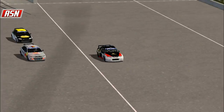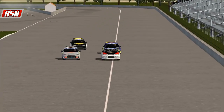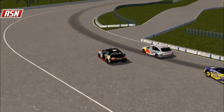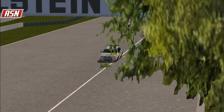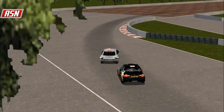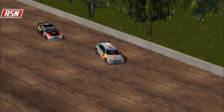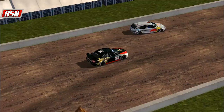And off the line, Livingood gets the jump, followed by Erdman as they're side by side, past the chicane and into corner number 1. Who will get the advantage into the corner? Still side by side. DeNice is sideways and exiting corner number 1 through the short chute into turn 2. It's Erdman, Livingood back, right on the back bumper of car number 2, and into the first dirt right-hander. It's going to be Erdman leading, followed by Livingood, DeNice, and Cars.